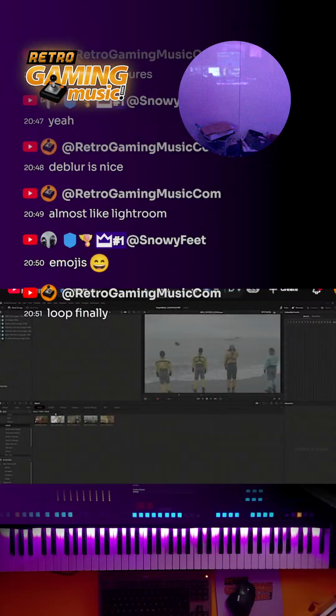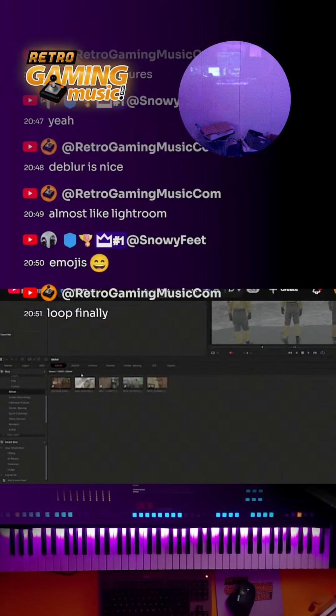Let's take a look at some media pool and metadata updates that you will find throughout the DaVinci Resolve 21 interface. The media pool now supports tabbed layouts. Right-click a bin and select Open as a new tab to more quickly navigate bins in the media pool. Right-click a tab to add a new one, navigate, or close it.